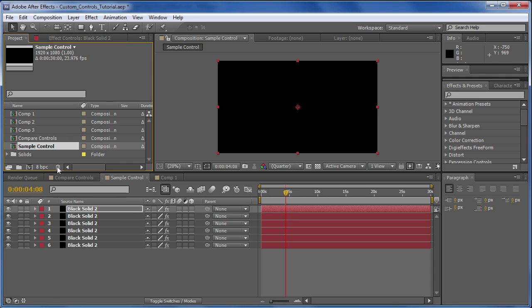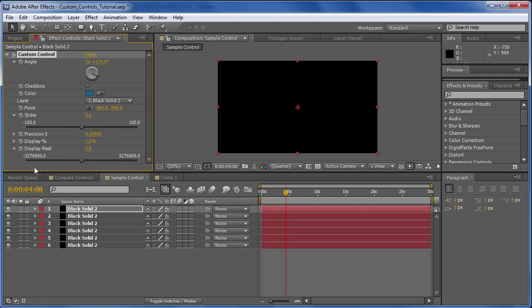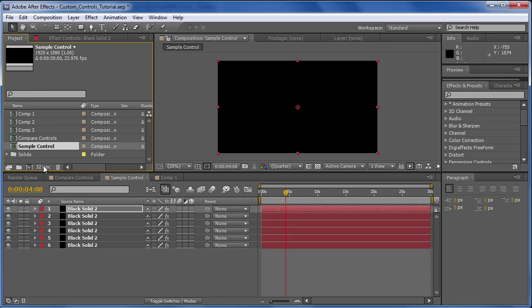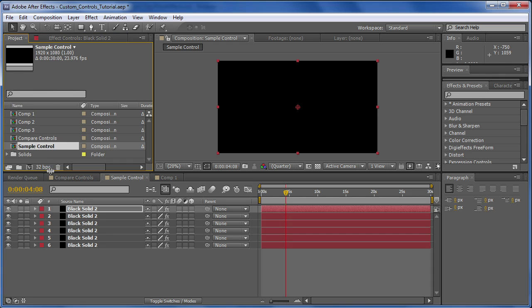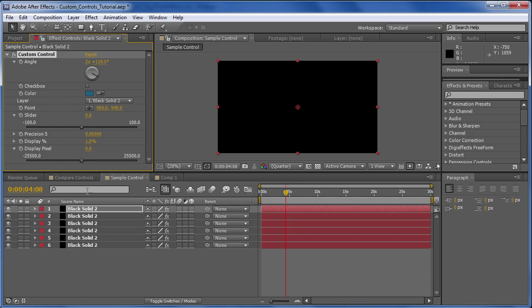And if we go into the project and change it from 8 bits per channel to 16 bits per channel, you can see that these values have become even larger. Now the reason I'm saying it's not fully supported is because if we change it to 32 bits per channel, it goes back to just the negative 100 and 100. Now this may be because those values would just be way too large, but it does seem like it's not fully supported. But if you can find a use for that, that's what the Display Pixel does.